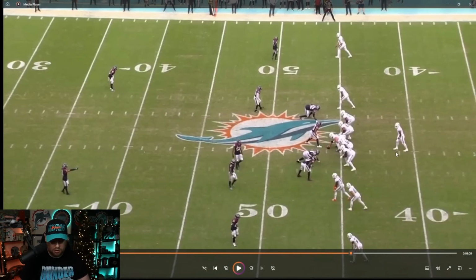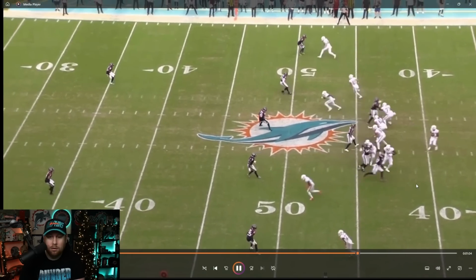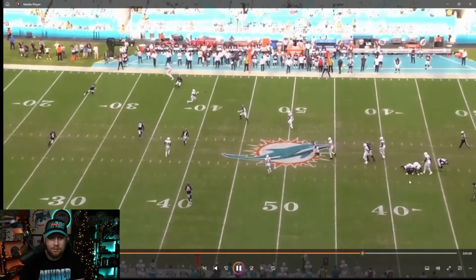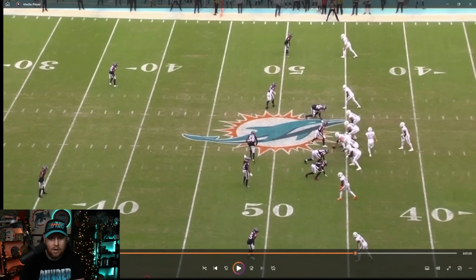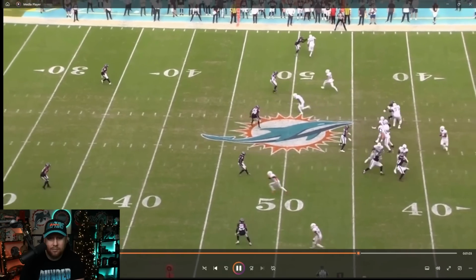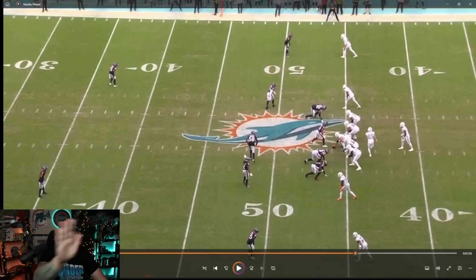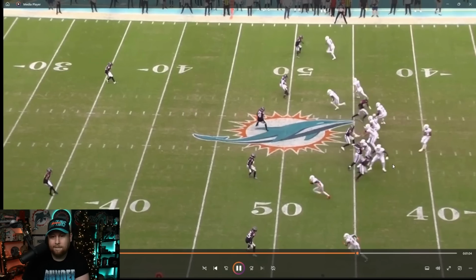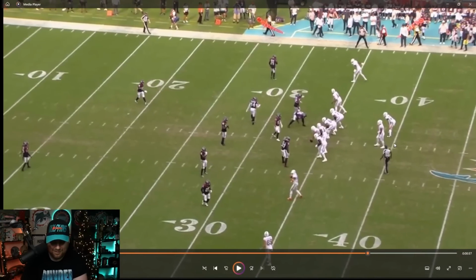This next play, though, Tua starts to recognize, all right, I don't have much time from my right tackle. Fantastic pocket presence. Absolutely fantastic pocket presence here. Right? He's going to get the pressure. He's going to step up. He's going to let that sucker fly for a first down to Jalen Waddle. But he notices it. I'm going to get no time. Austin Jackson's getting beat left and right. Who you were just Mr. Miyagi washing the car. Literally, if you watch Austin Jackson, he was just washing the car. Wash on, wash off, trying to block somebody. Watch Austin Jackson up here. But Tua steps up, gets that ball out. The flip was that?